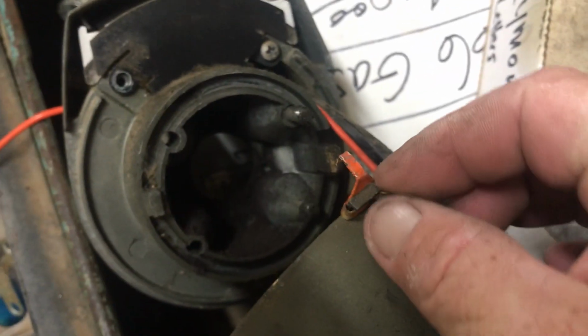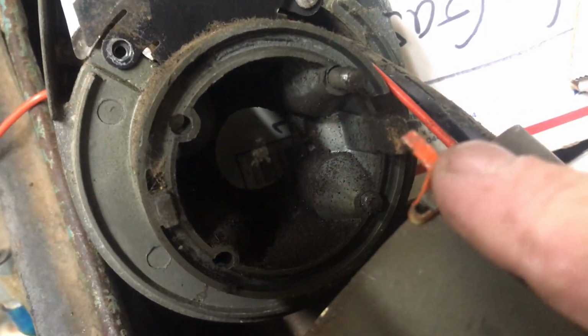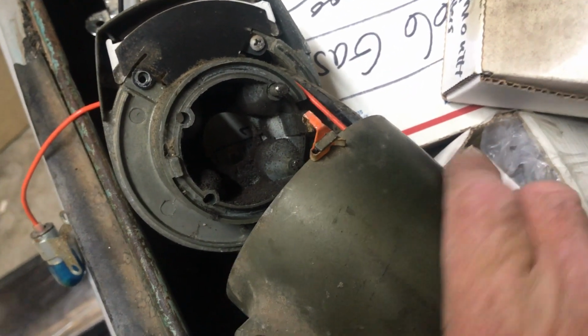Well, I took out the 4 bolts that are in here to hold this part on, but I didn't think I really had to. Because if you look right here, it clips in. You have this little clip right here. As long as you have this piece here, then this clip just clips onto that, and that whole piece just stays on the, what do you call that, swivel part for the shifter.